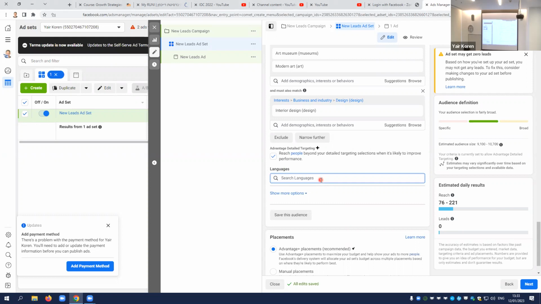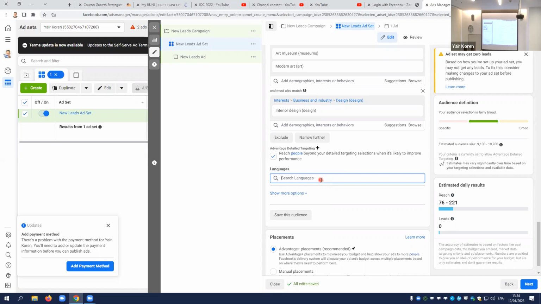But if you are doing a campaign on Google Display Network, then the language is one of the options that help me target the right audience. So here, it's not a search engine. It's more similar to Google Display Network. So here the language in some of the cases can help me narrow down the audience.